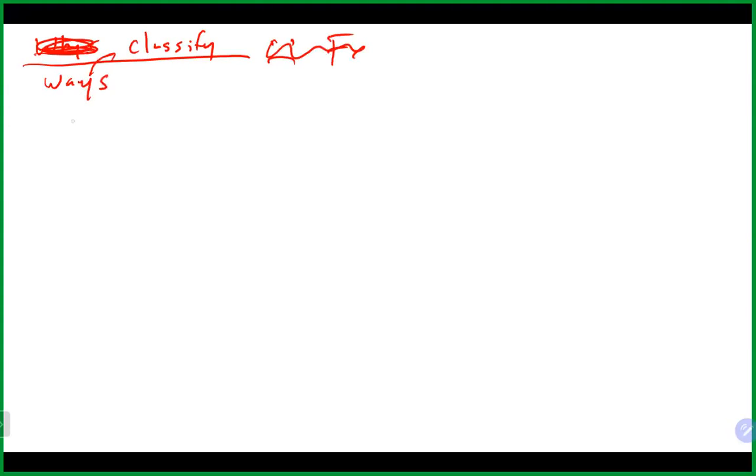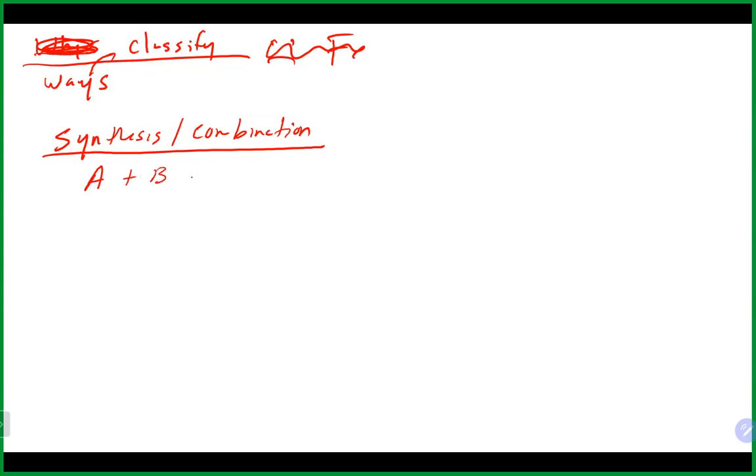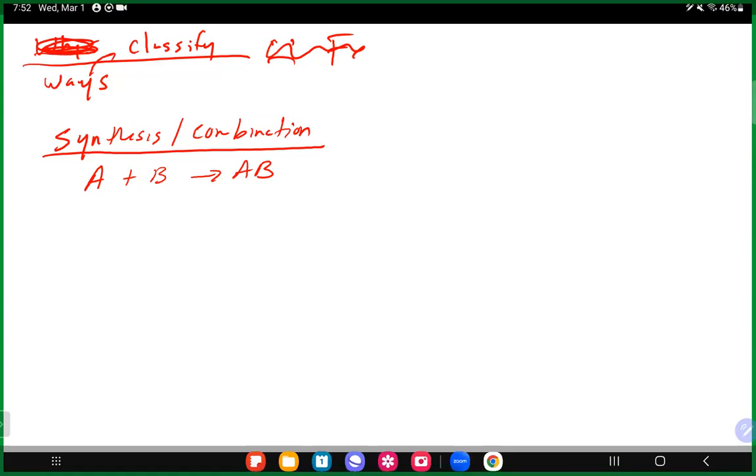Okay. So the first type of reaction that we have is one that's referred to as a synthesis, or sometimes a combination reaction. And much like the name implies, it's basically putting things together. So comboing it or synthesizing it. So the general form of that is like A plus B makes AB. So like two things make one thing. So if you see that in an equation, that's definitely a synthesis or combination reaction.